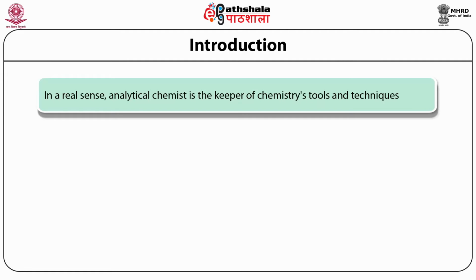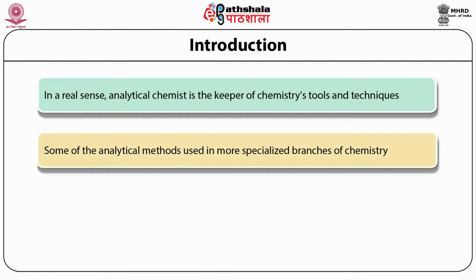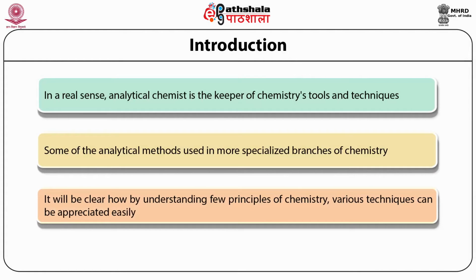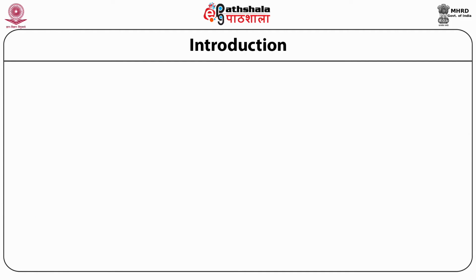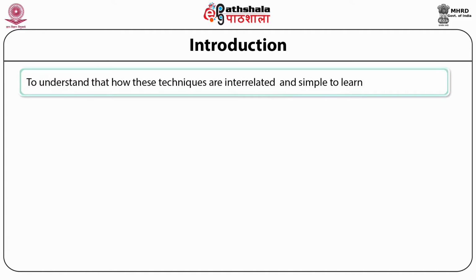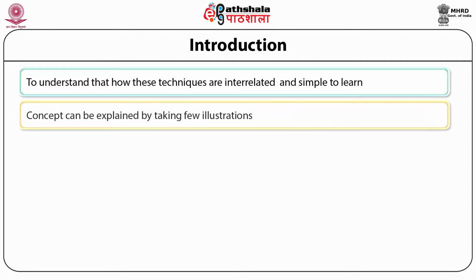In the present lecture, I am introducing you to some of the analytical methods which all chemistry students will use in the more specialized branches of chemistry. From the following paragraphs, it will be clear how, by understanding a few principles of chemistry, various techniques can be easily appreciated. It will be of interest to students to understand how these techniques are interrelated and simple to learn. Concepts can be explained by taking a few illustrations.